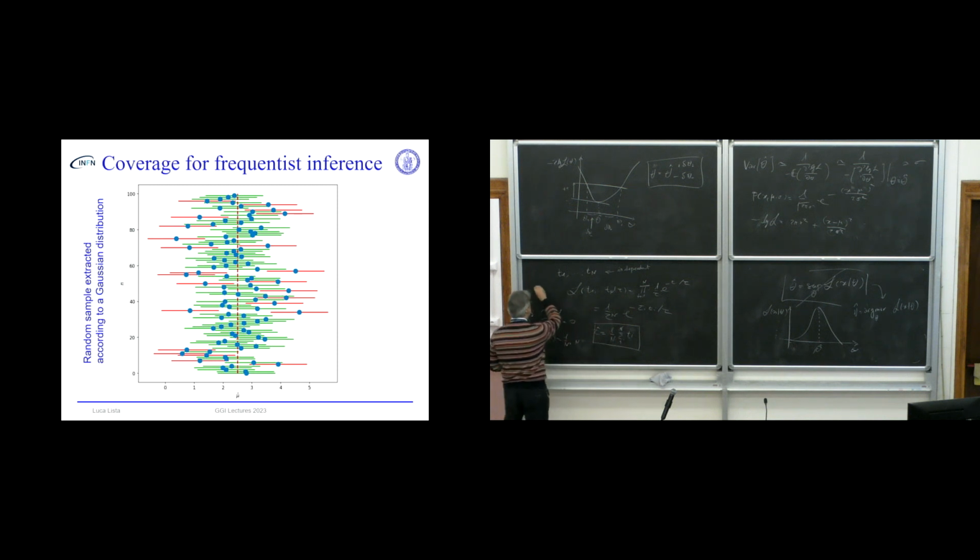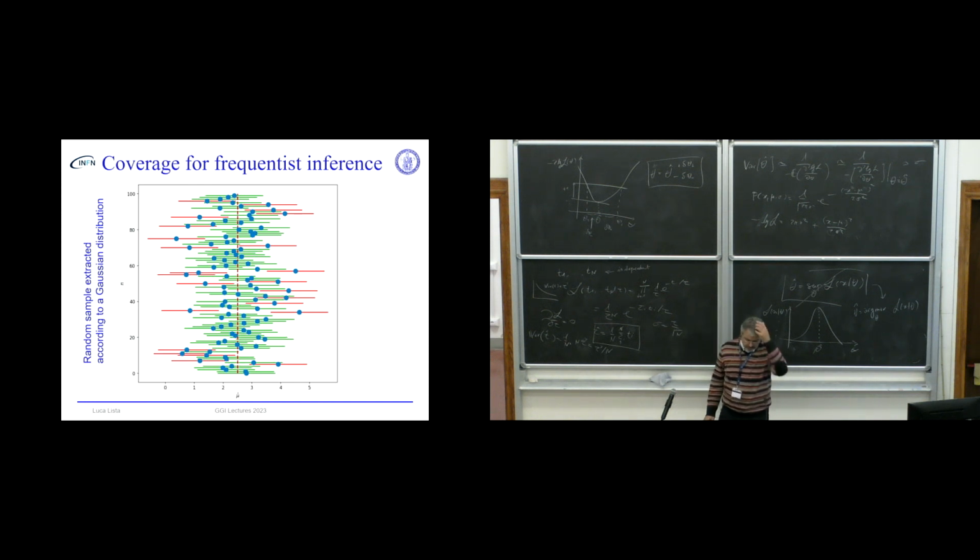If I have an exponential distribution, the variance of the exponential distribution is equal to tau squared. This is a general property of exponential distribution. So the standard deviation is tau. So I end up with this being equal to tau squared divided by n. And so the standard deviation is tau divided by square root of n. One can also demonstrate that this is equal to the Cramer-Rao bound, okay?